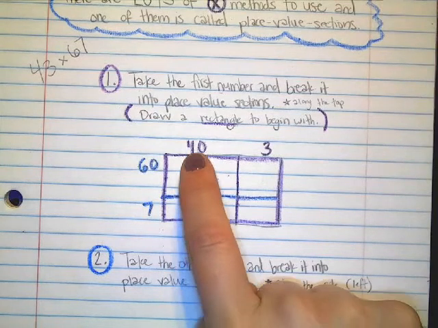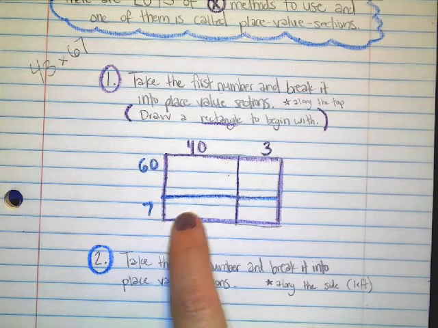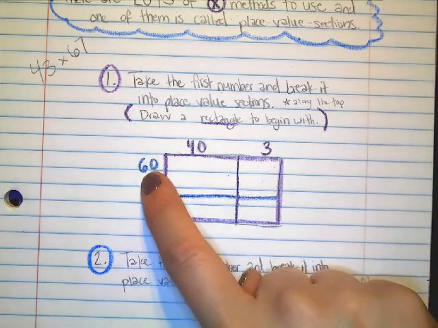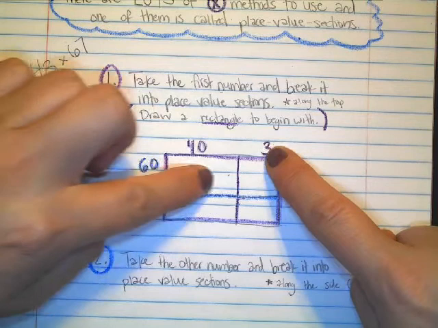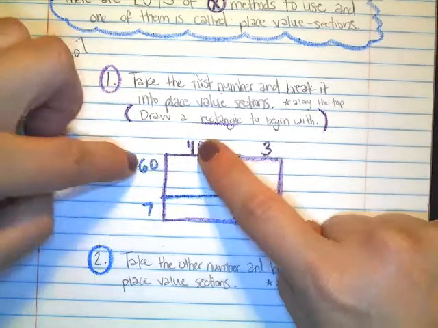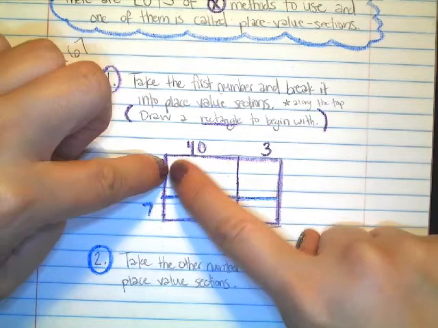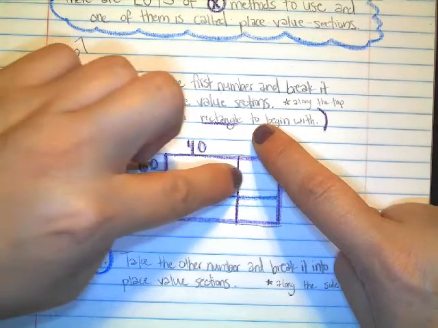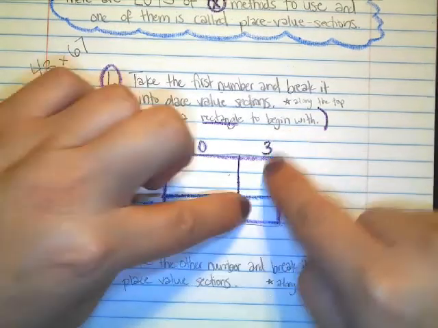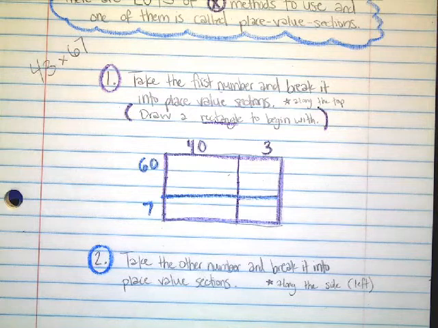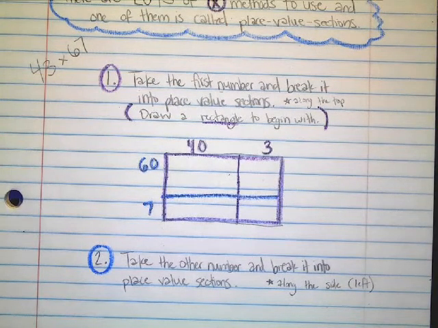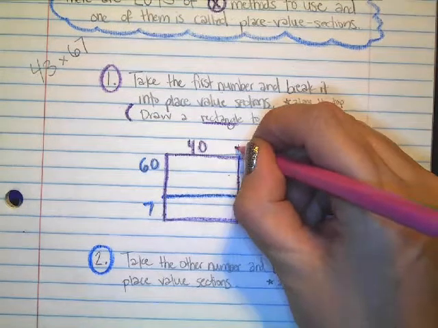So you have a tens and a tens. Those are going to be multiplied by each other. Then you're going to be doing this tens and these ones multiplied by each other. Then you're going to be doing this ones and these tens, because you're going to kind of run your fingers along until they collide. And then you'll be doing the ones and the ones right here. So each of these numbers, you're going to find the area of them, or you do the left times the top. And if this were to keep going, it would be the left times the top, the left times the top, and the left times the top. That's how I remember place value sections. It's like you're finding the area of each mini rectangle is kind of what's happening.